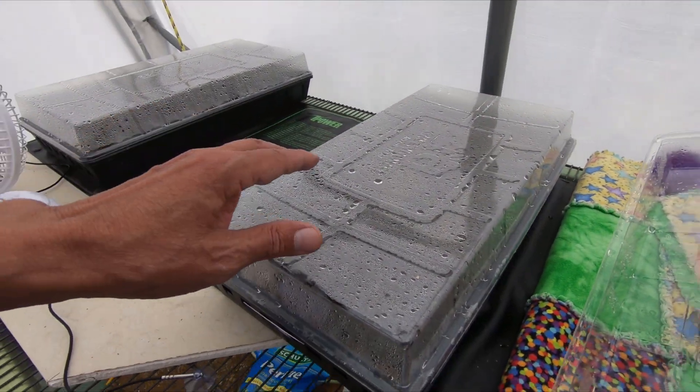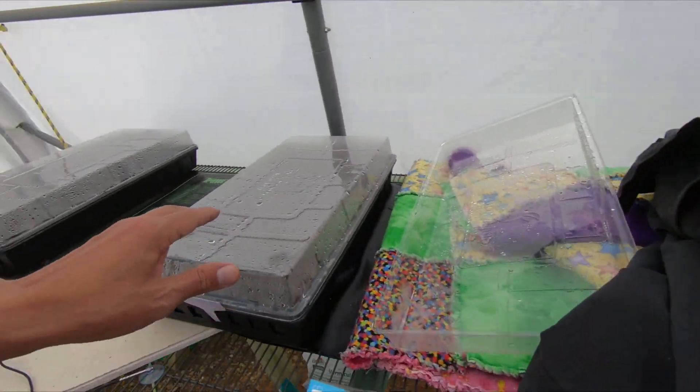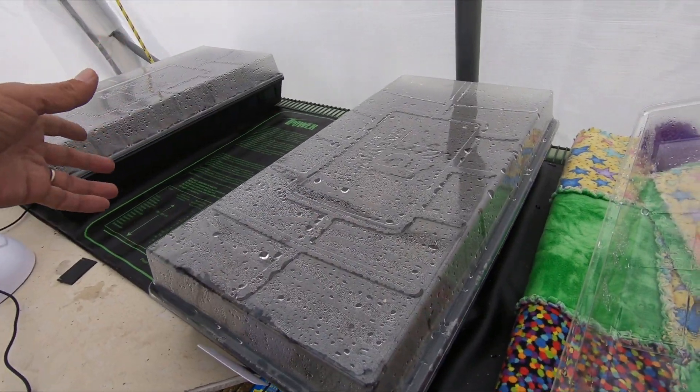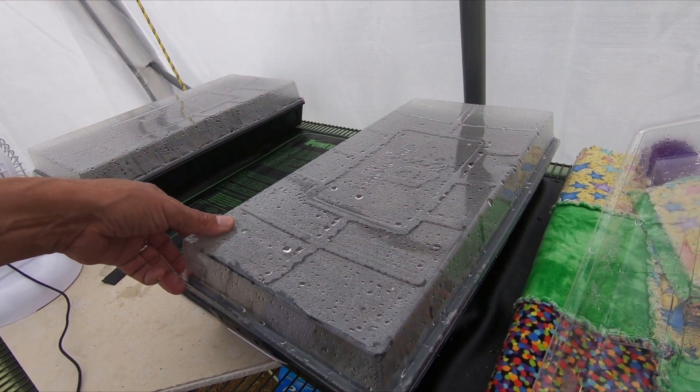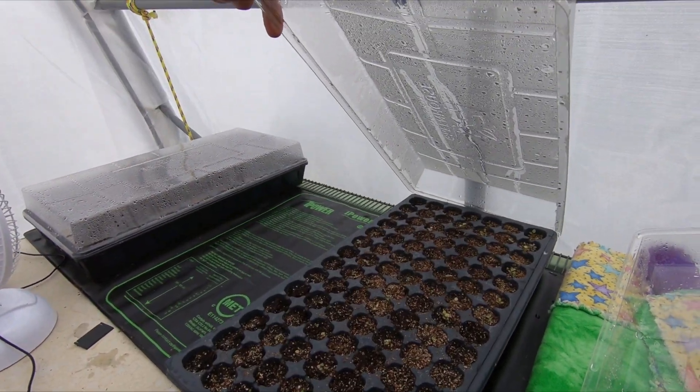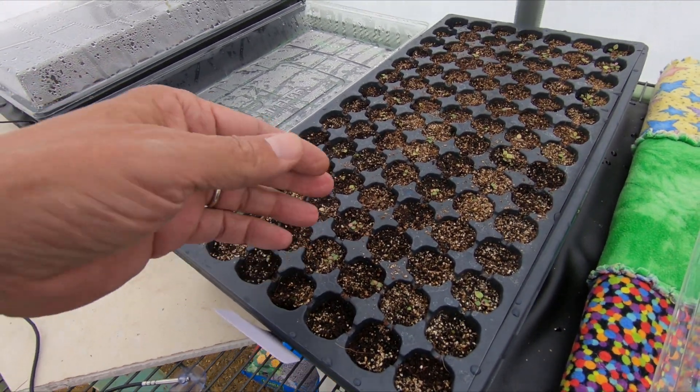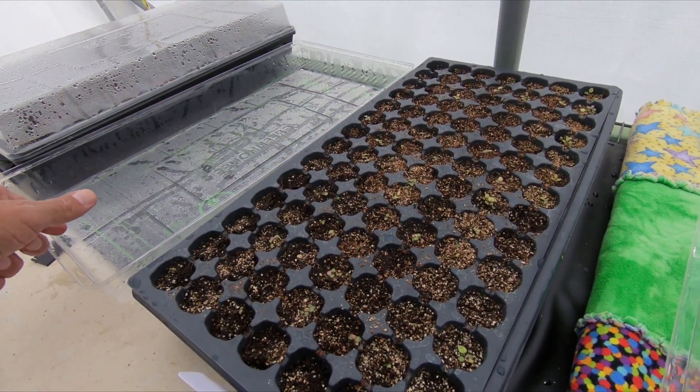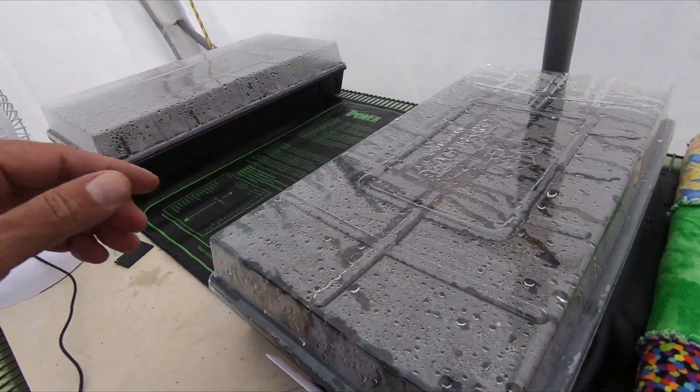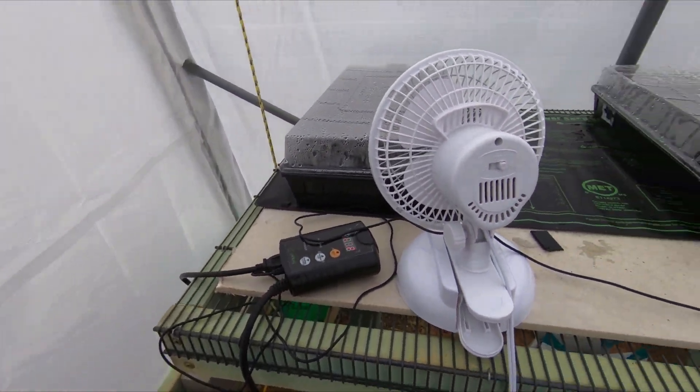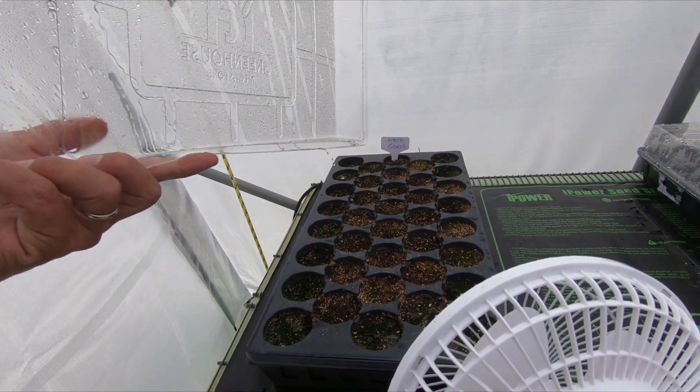Sky blue aster. This I just took out of there. I need ones that I can put a lid on out here because I don't have enough room for them in there. And it's been getting so cold at night, I don't want them to die from the cold. But these are doing terrible. I might have to revisit these next year. And again, I believe it was the lights.